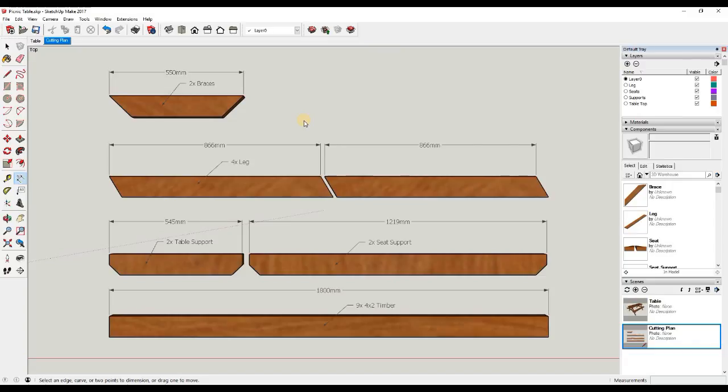So finally on this cutting plan we can add some text. Click the text tool, click anywhere on the page and it will bring up the text dialog box.